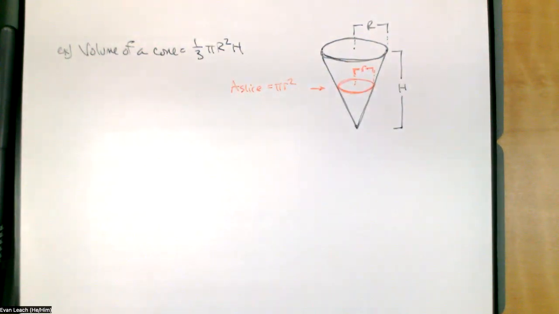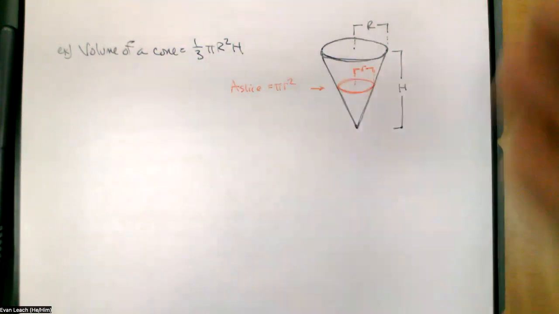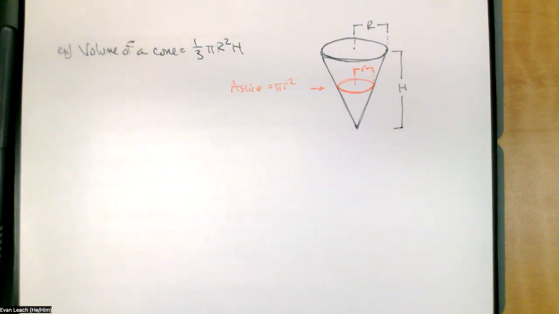Now, the radius continuously changes from capital R at the top down to 0 at the bottom. And we can see from the side, it's going to be a nice linear change. So at least it's going to be simple. For those of you playing at home, if you think I'm going to take these nice linear sides and then change them to something else, you are absolutely correct. We're still going to have a circle, but instead of the H and R being linearly related, we're going to switch them to something else, like maybe a circle or a parabola. We're just going to change the relationship of the function of the side to the radius, or the height to the radius. But we got to get our thinking in play.